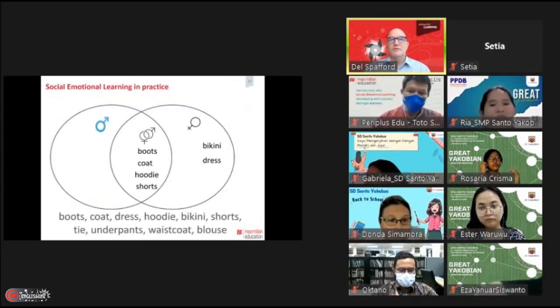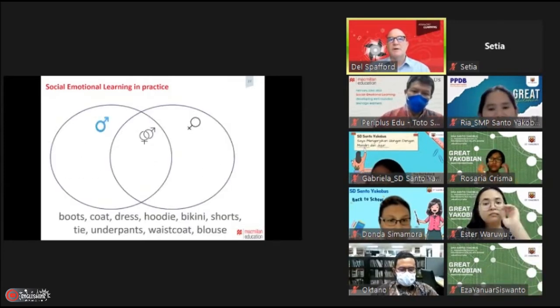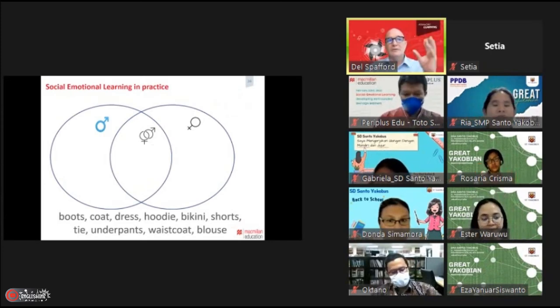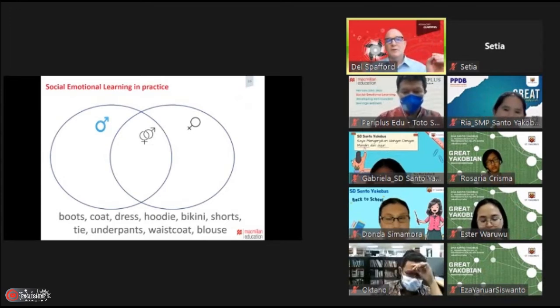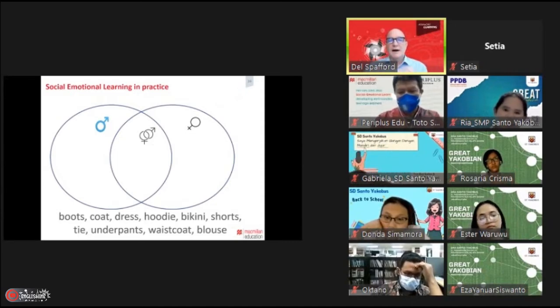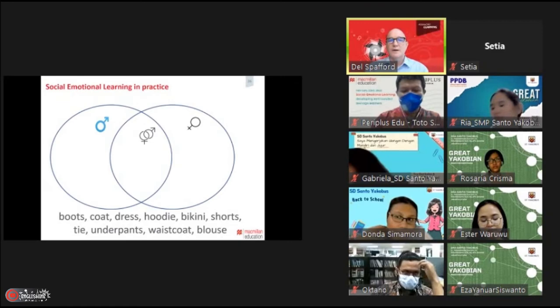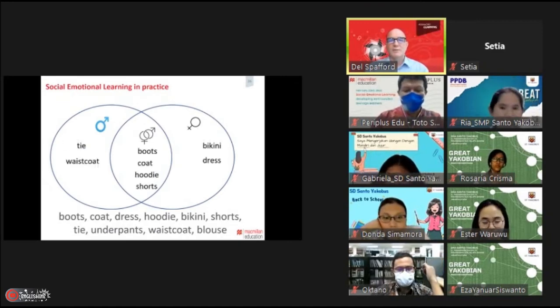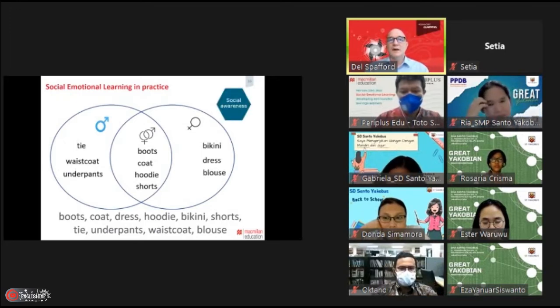You could also look at this list of words and have a Venn diagram where you might look at the gender, but you might look at the age group as well. So would an adult wear these clothes? Would a teenager wear these clothes? And see if there's any mix there. Again, to show the correlation between adults and teenagers in terms of the clothing that they wear. It's quite interesting. I have never seen a teenager wear a waistcoat, for example. And most adults don't wear hoodies. So you could do something like that as well.